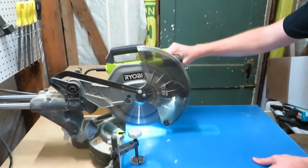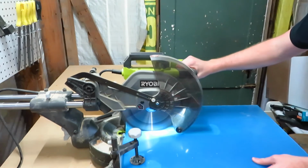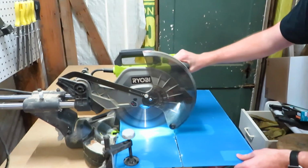For the plexiglass, you can cut it on the table saw, but I prefer to just cut it on the miter saw. And what worked best for me is just to lightly score it on the way back and then plunge through it and then cut forward.